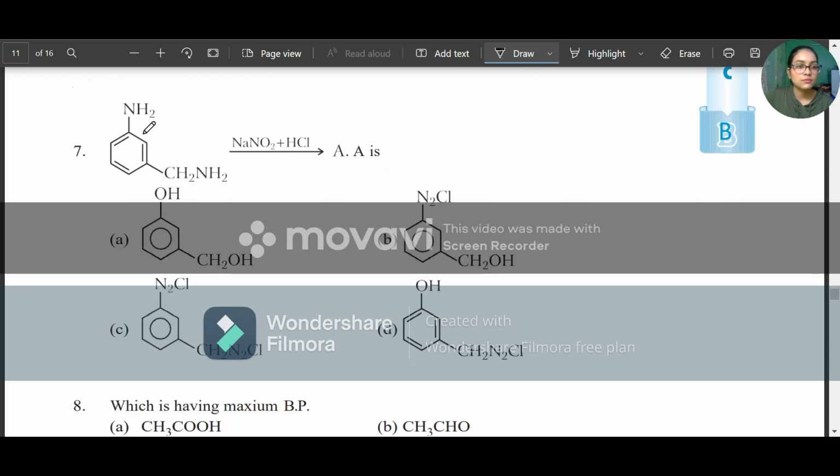So next comes this reaction. When NaNO2 plus HCl is reacted, we get the diazonium chloride, N2Cl. When this is a phenol, it means the whole amine group is removed in these two options, so this is not possible. We have seen above that when this reacts, N2 is formed. So either this or this. But this is not possible, because the reaction happens only with the nitrogen attached to the benzene, not with the benzylic carbon. So this is the answer.